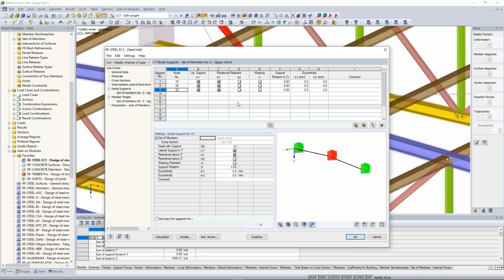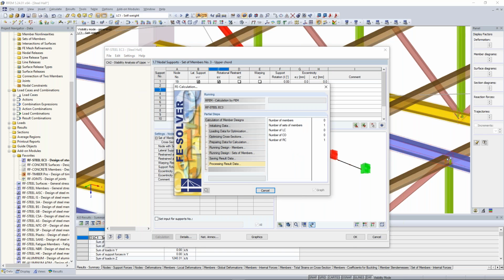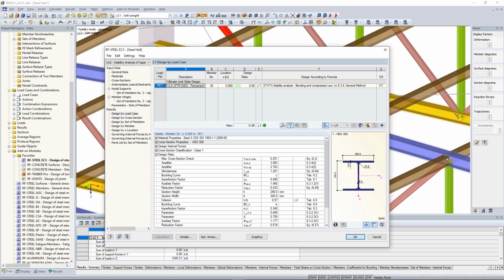Let's add an additional support, but I don't want to activate any rotational restraint, just a horizontal support, so a lateral support. I calculate it again, and now it works.